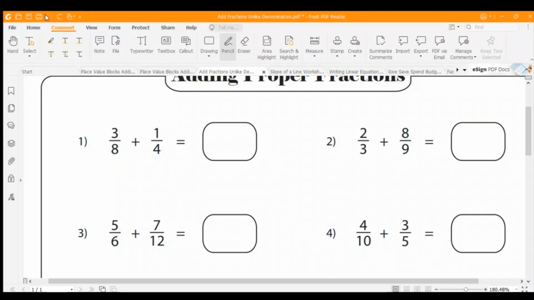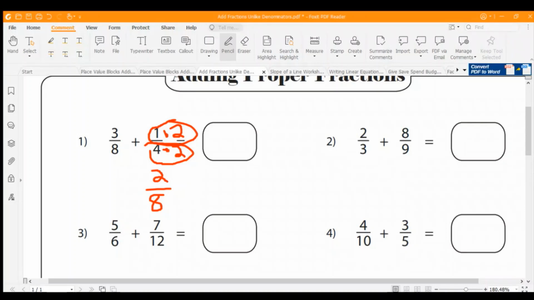And since you figured that out, what you're going to say is, okay, I'm going to multiply this one by 2. And sometimes we put a dot for multiply. But remember, what I do to the denominator, the bottom number, I have to do to the numerator as well. That's a little rule that you're going to have to get used to. And then you multiply them, and it's pretty simple, right? 1 times 2 is really 2, and 4 times 2 is really 8. So we just figured out that 1 out of 4 is the same thing as 2 out of 8.